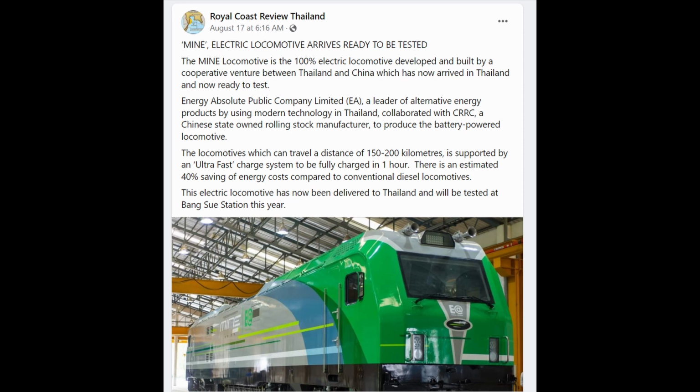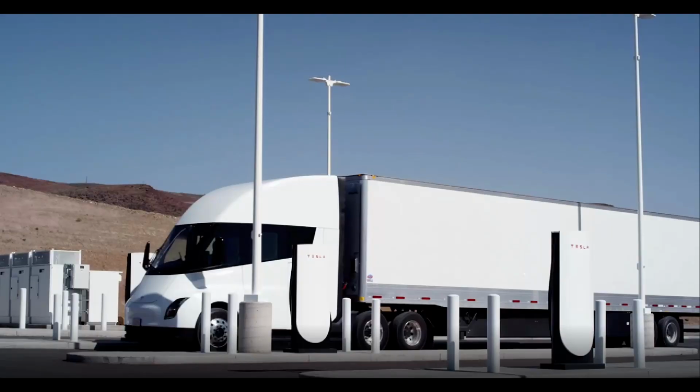We had a similar issue with electric cars in most countries until charging was widely available. Tesla will soon be rolling out its electric semi-truck with a 500-mile range and ultra-high power megachargers, and all of these efforts will help to clean up long-distance freight hauling. Okay, let's get flying.